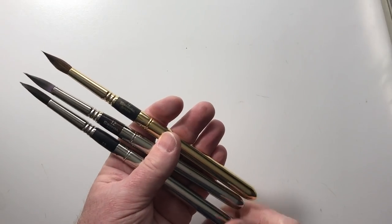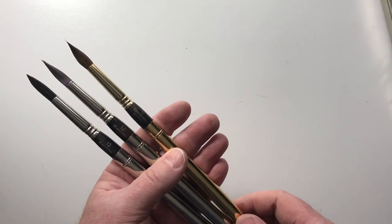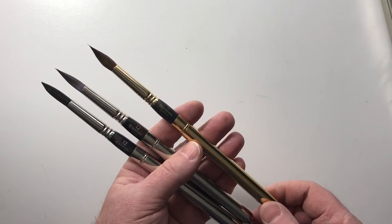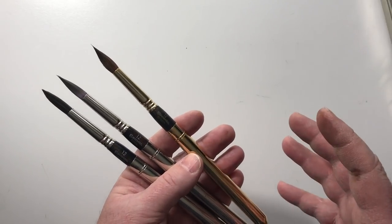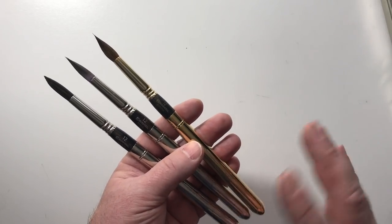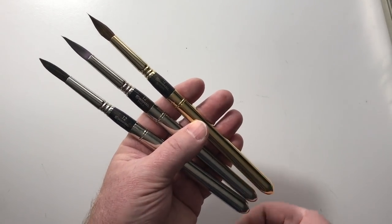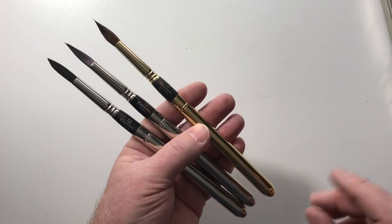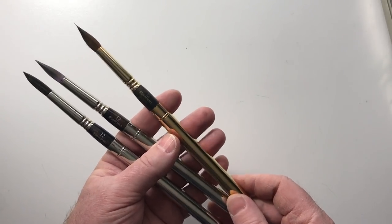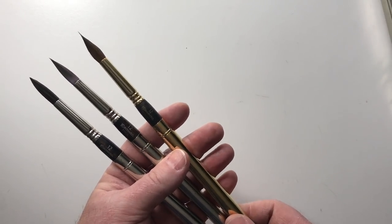Price-wise, the Reserva is quite a bit more expensive than the other two. I just checked online, and it runs in the neighborhood of $60 to $80, which is pricey for a brush, for sure. But you're always going to pay a lot more for Kolinsky Sable. And that's risen in recent years as well. They used to be more affordable than they are now. Both the Versatile and the Perla, the synthetics, are in the $25 to $35 US dollar range. So the Reserva is a good 2 to 3 times more expensive than the synthetic. So it's just kind of what you're willing to pay and what you want your brush to do.